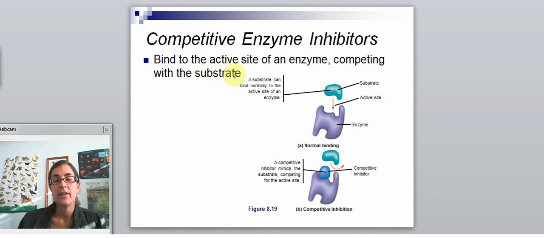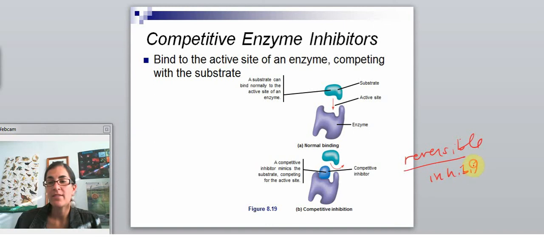Again, a competitive inhibitor binds to the active site of an enzyme, and so it competes for that active site. If it gets in there first, then the substrate can't get in. This is the normal enzyme, and see, this is its special shape that is unique for the substrate. The substrate perfectly fits in there, and then a chemical reaction will occur. The competitive inhibitor, if it gets in there first, can block the substrate from binding. So it's actually sitting in the active site. As long as it's there, the substrate can't get in, so no chemical reaction will occur. Now, these are usually reversible.